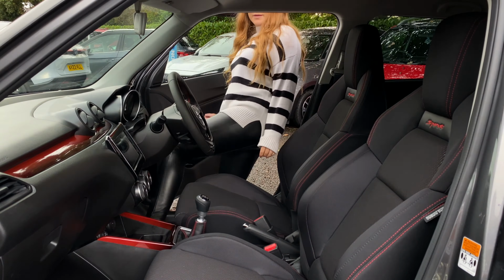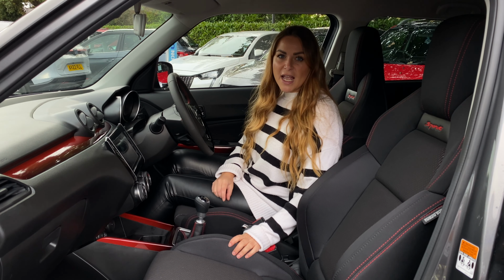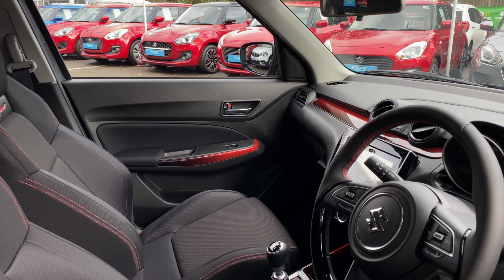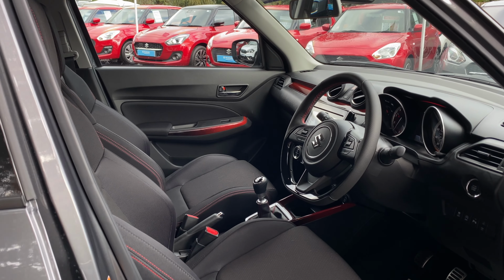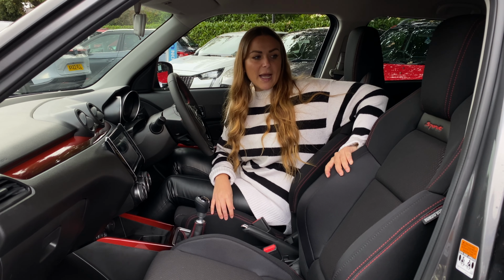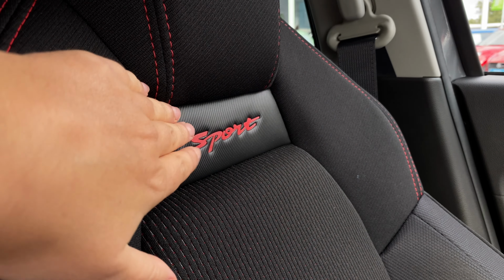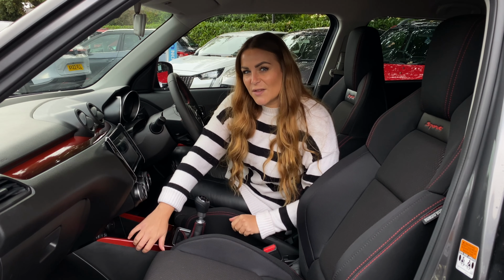Compared to some of its rivals, say for instance the Polo GTI, the Suzuki Swift Sport is a very enticing price. However, it does lose out slightly in some of the quality due to that price tag. For instance, you do have some bucketed sport seats, but they are just cloth. I personally can't see that being a problem, but if you did want some higher quality materials, then you may need to look elsewhere. They are quite nice though, and you have that imitation carbon once again on the centre, which reads out Sport. You also have a nice centre console, which is finished in plastic.